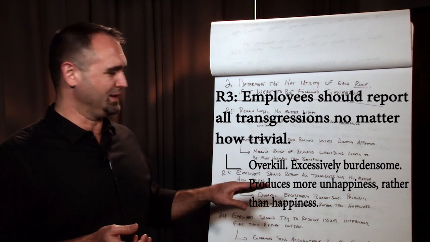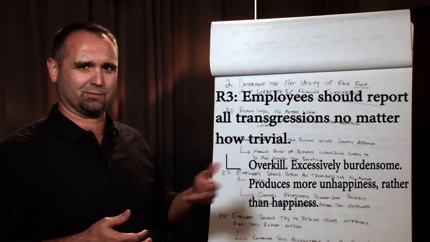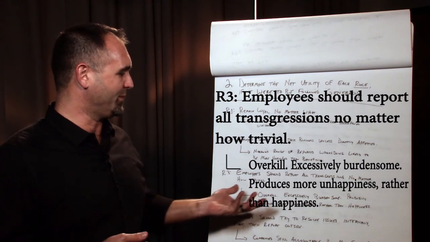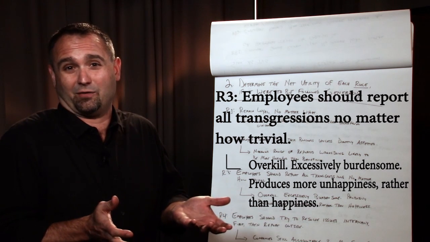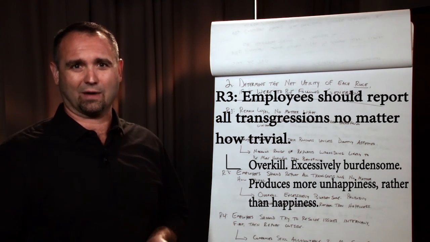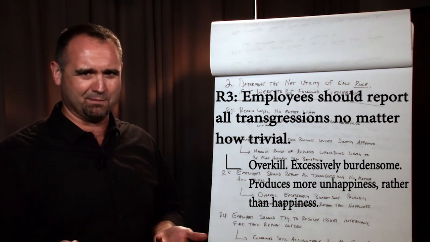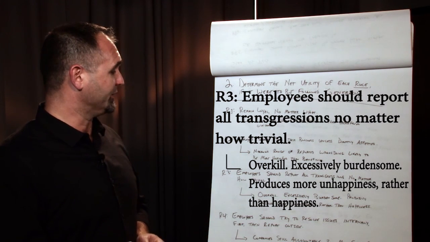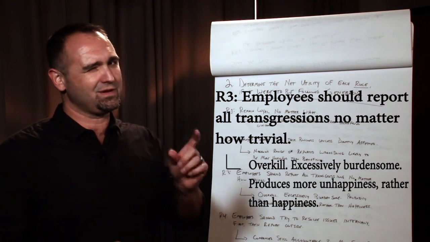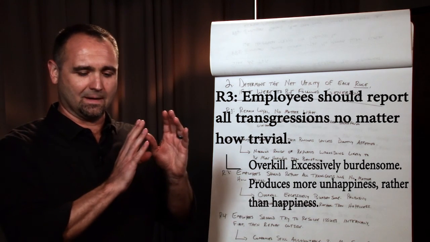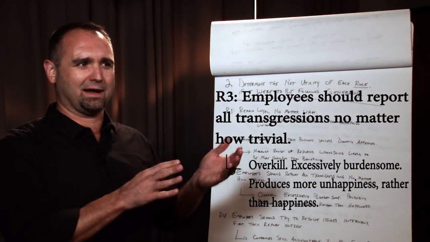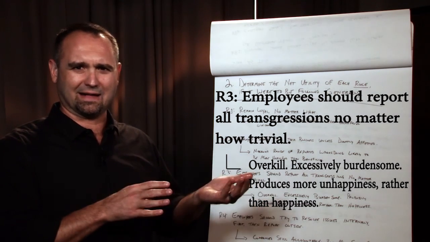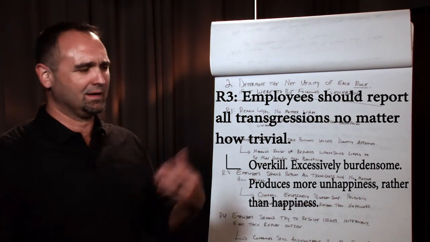Over time, as the number of reports increases for the smallest kinds of things, you see more people spending more time chasing down small little hassles that could probably be better handled internally, and it would drain law enforcement resources, it would drain media resources, and so on. So over time, even though you're more likely to catch more wrongdoing, it promotes more unhappiness because of wasted time and bad use of resources than letting those few more transgressions go.